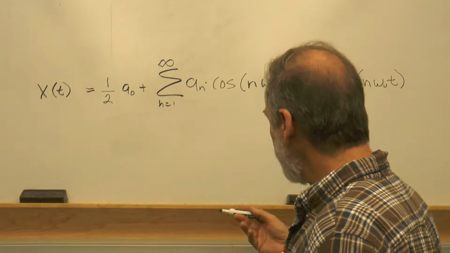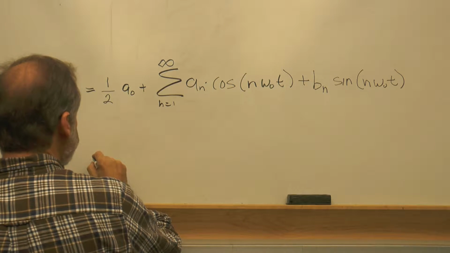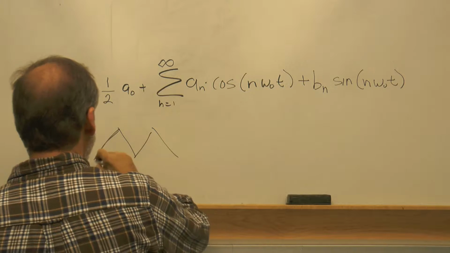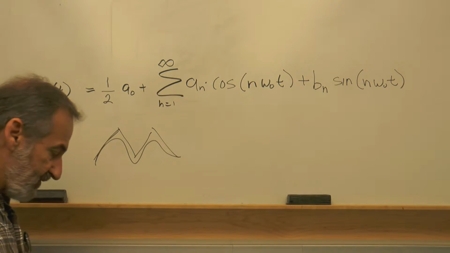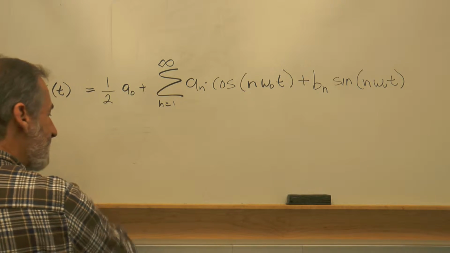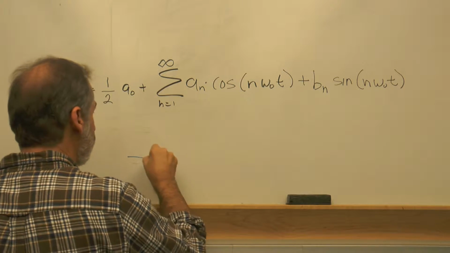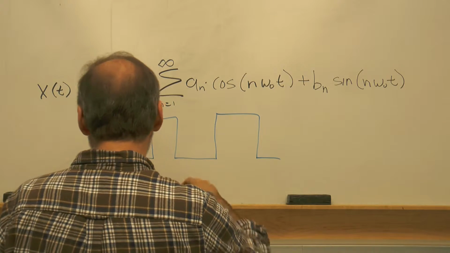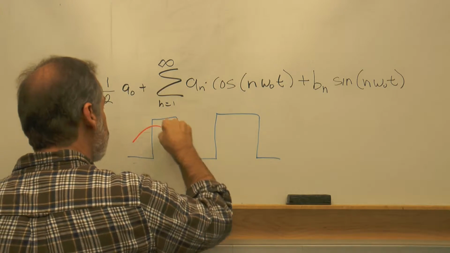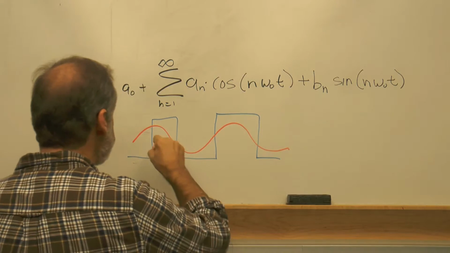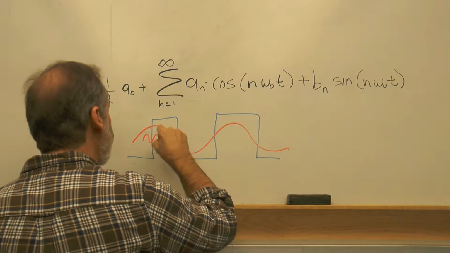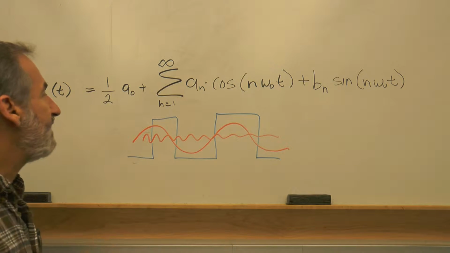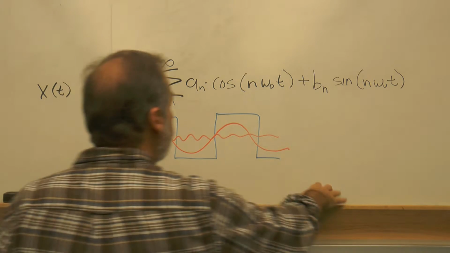So the only problem we've got is that it makes perfect sense for, say, a triangle wave. You can sort of imagine sine waves making up triangle waves, but it seems somewhat suspicious when we look at a square wave. Square waves have these nice, really sharp edges, and sine waves have these curves, and the question is, even if we have a high frequency sine wave, could it really be possible that we can get a square wave out of a bunch of sine waves?